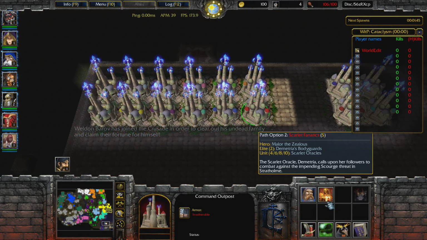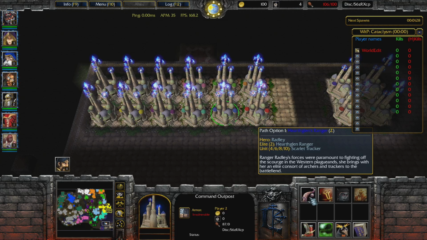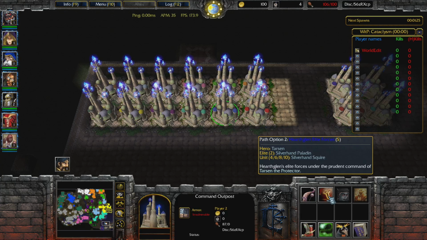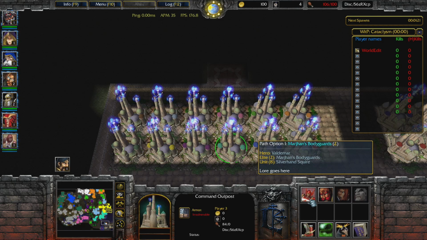Before I do that, I will show off all the paths just for fun. So you have Sir Thomas. This path was already in the game, but Silverhand Paladins, Scarlet Fanatics, Sir Thomas, Mallet Zealous. You kind of have like a tank path or a bruiser path, blue ranger path, or I think this is a tanky path. Teal's this is new. Lore goes here. You can either get Valdemar and a bunch of bruiser units, or Landgren and a bunch of mages.